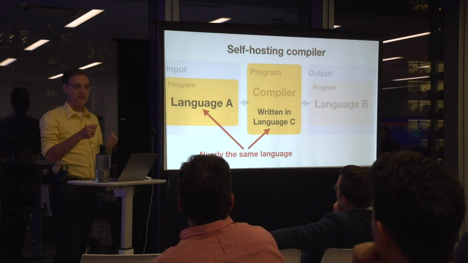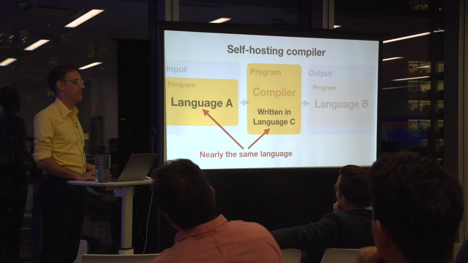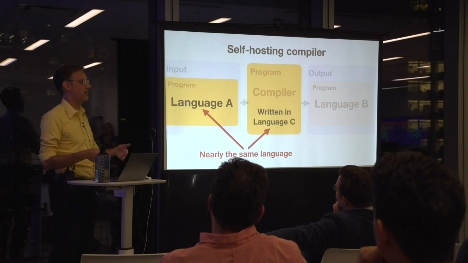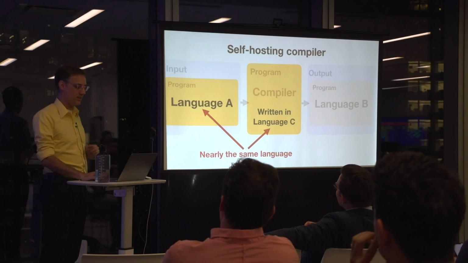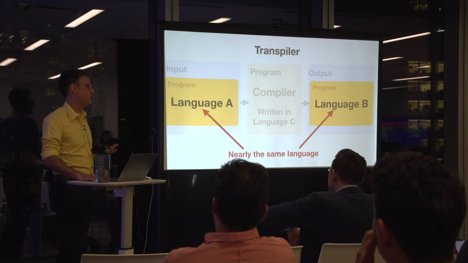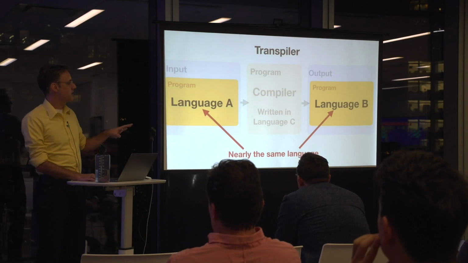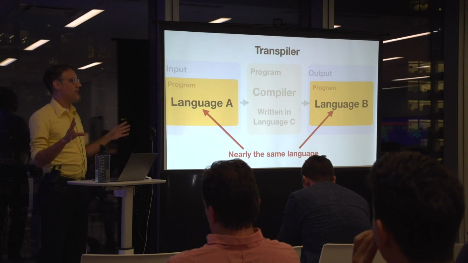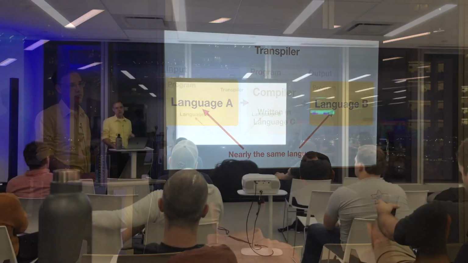Somebody had to hand assemble stuff, right? But ever since then, there's a chain of compiler heredity, and it's just kind of an accident of history. You can't look at a compiler and know what it was compiled by, but the effects are there, which is kind of cool and mind-bending. And finally, when the input language and output language are nearly the same, we might call it a transpiler. I highlight all of these terms so that you know them and could speak to them and not be confused about the differences. But at the high level, they're not very interesting. All these are compilers in the way I'm defining them, and the fine distinctions aren't super important.